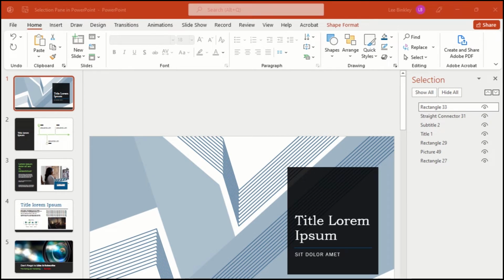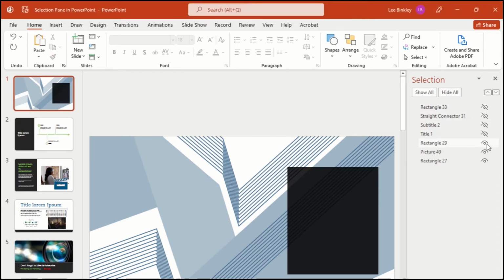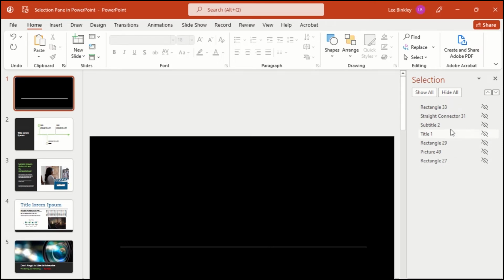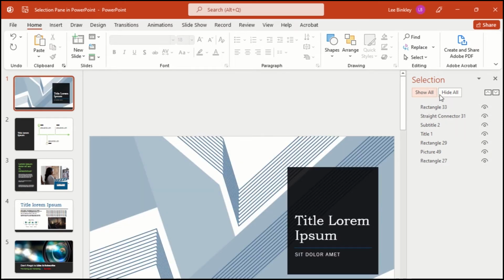The Selection Pane in PowerPoint functions much like it does in Microsoft Word. As you work through each slide, you have control over each element within your slide in the Selection Pane. You can hide each individual element of your slide, so we'll go through and hide these for an example. You also have the option to show all the elements or even hide all the elements. If you double click on an element, you can rename it. As you're styling each individual slide, it may be easier to have your layers and all your selections aligned where you would like them to be. If you want to rename it, simply click enter.